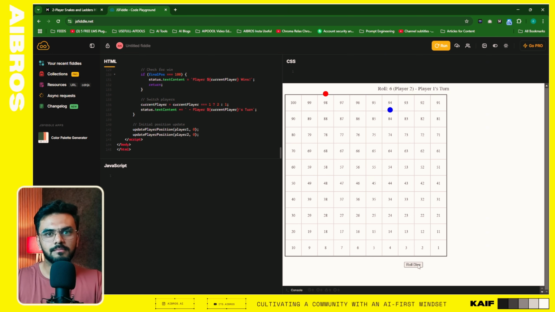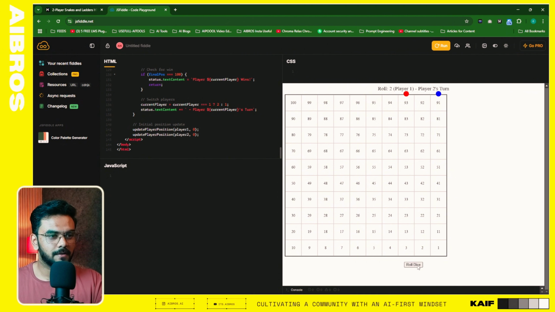Okay. And player one's turn. As you can see, there are many things which are not present in this interface over here. The very first mistake that we could see is that players are starting from 91 and not 1. I don't know why it is happening. Maybe it made some mistake, but it's starting from 91, not 1. That's the first mistake over here.